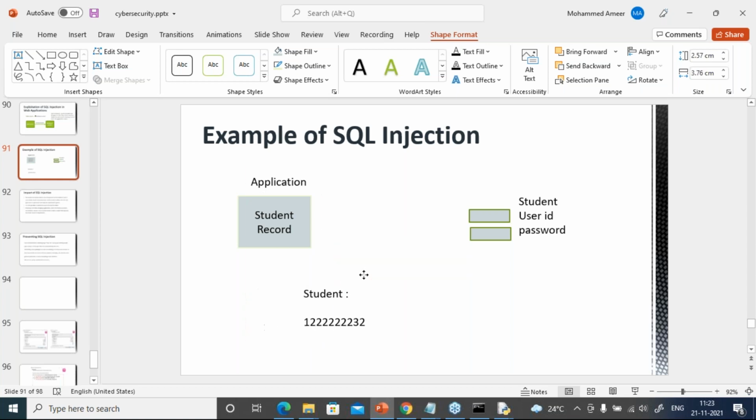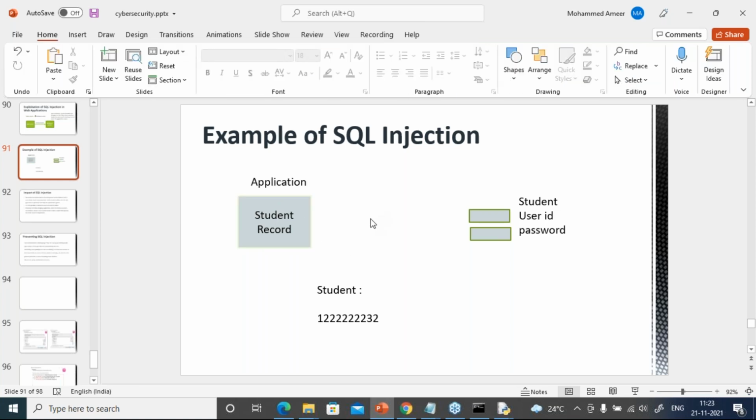Now, whenever the student enters his ID and password, this particular record will open and they'll get the information about themselves. Agree? Yes or no? Have you guys done this? This could be an application wherein you check your results also. You have to add your ID and password, and then that particular application form will open and you'll get the result.